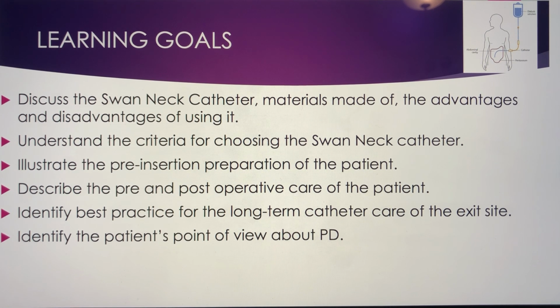the materials it is made of, the advantages and disadvantages of using it, to understand the criteria for choosing the Swan neck catheter, to illustrate the pre-insertion preparation of the patient, to describe the pre- and post-operative care of the patient, identify best practice for the long-term catheter care of the exit site, and lastly, identify the patient's point of view about PD.